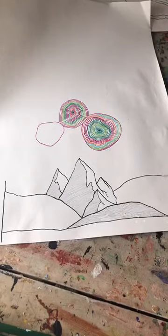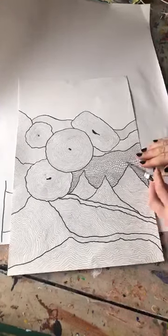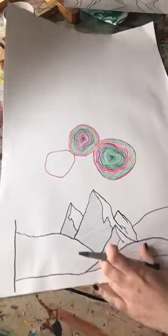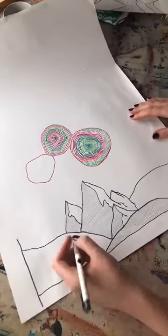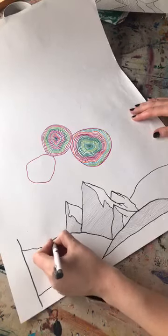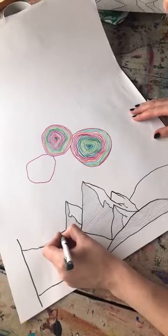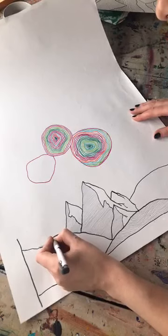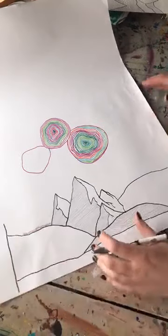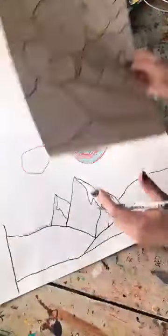You can just keep filling that in, and then you get something that sort of looks a bit like this. I've done the mountain slightly differently in this one. The other thing I did with this particular piece was just to experiment with different ways of doing the sky, which I slightly regretted starting because it takes quite a long time, but that's essentially just to use little circles. So instead of using lines, you're just drawing lots of little circles. And you just start building those up on top of each other. It can be different sizes. And it does take quite a long time, but you do get quite a nice effect. You'd be a bit more patient than I was, a little bit neater than I did.